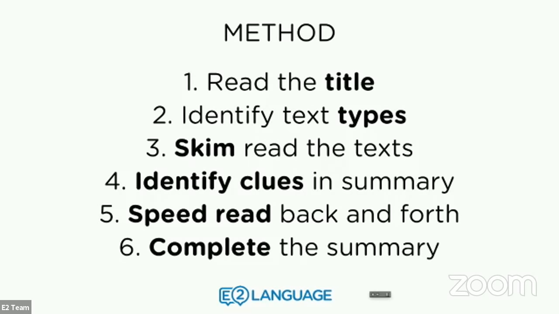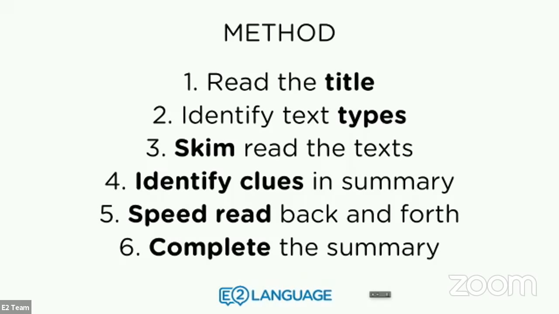Here's the method. Now, it looks like there's a lot of steps, but a lot of these are very simple and you should be able to do them just very instinctually. Number one, you read the title. Number two, you'll identify text types. I'm going to walk you through these steps part by part, okay, step by step.